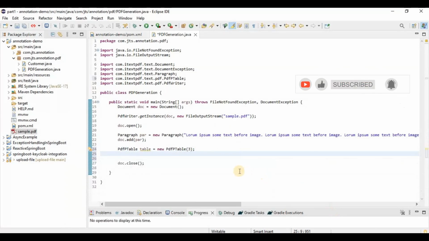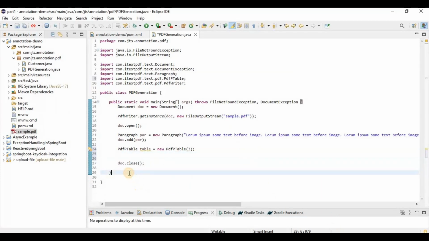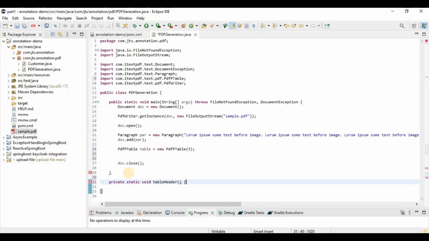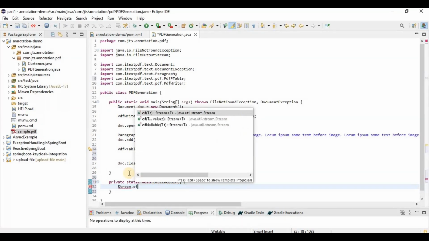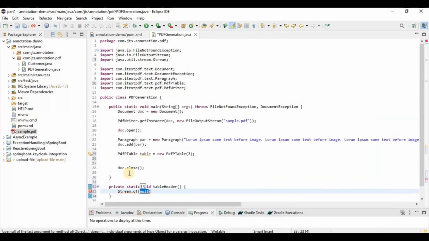Now we need to put some data into the table. So first of all, we can put some header, like in a table we are having some header. For that we can create some header data over here: static void table header. So here we need to first create the header having some names.